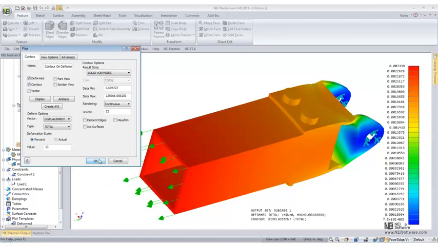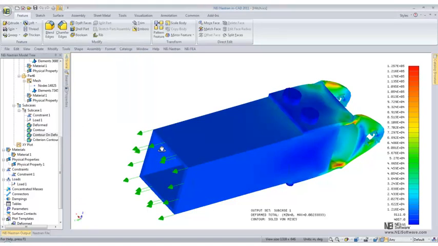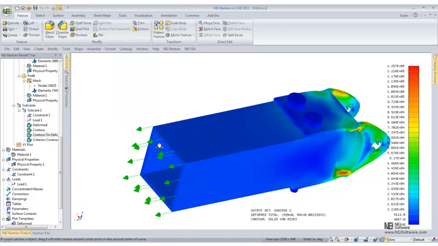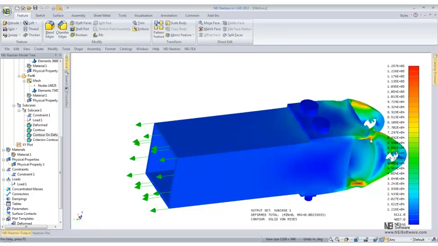And so, for instance, we look at this model, and we can see the maximum stress is right here in the part, and that stress value for a linear static analysis is actually quite high. It's above where the material would yield. And so if we wanted a realistic scenario, we probably would want to include nonlinear material properties.